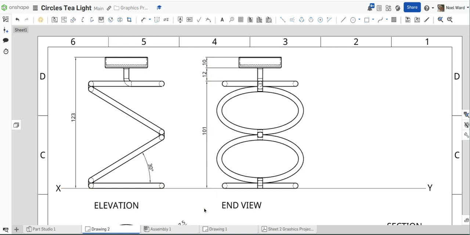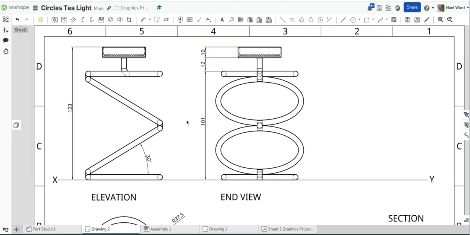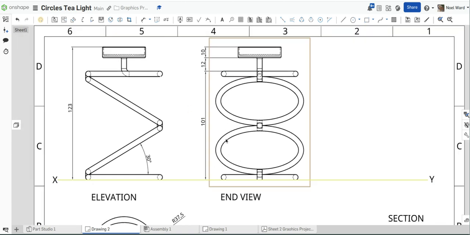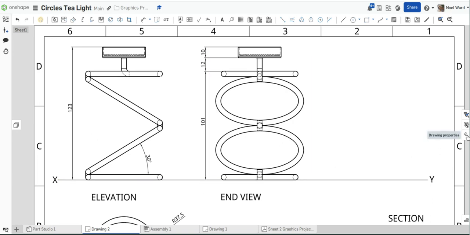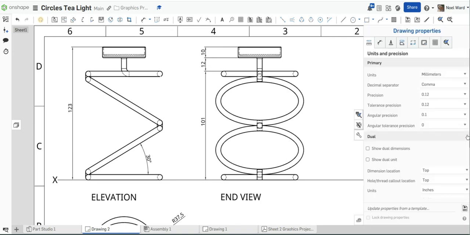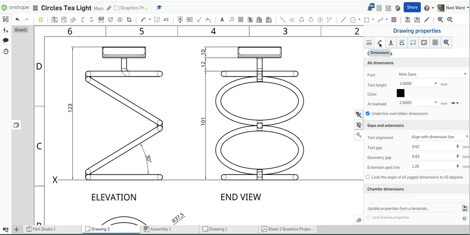One other thing maybe before I finish this here is that those arrows, when we go to print them, those little arrows there might look a little bit on the small side. So I'm just going to show you how you might change them as well. Over on the right hand side, there's a little spanner. It's drawing properties. I'll click that, and then I'll go up to where it shows the dimension tool, and in here it says the arrowheads are 2.5, right? I'm going to change that to 4 just to see what happens.